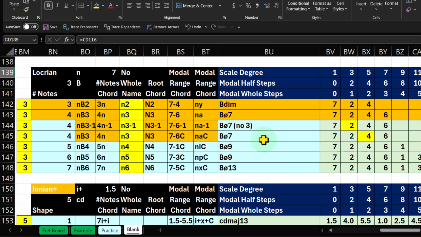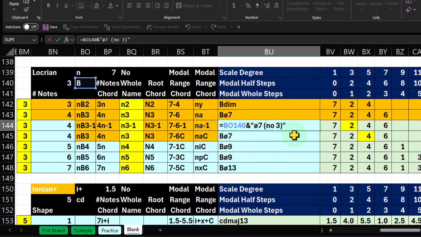See, I can't call it a B half diminished, no 5, if there's no 5, which makes it half diminished, even though that would be the consistent naming convention from the node you're on, because you're on the Locrian node, and I would like to name all the chords off of the Locrian node by the fact that the chord is being built off the Locrian node. So what do you think, Ara?